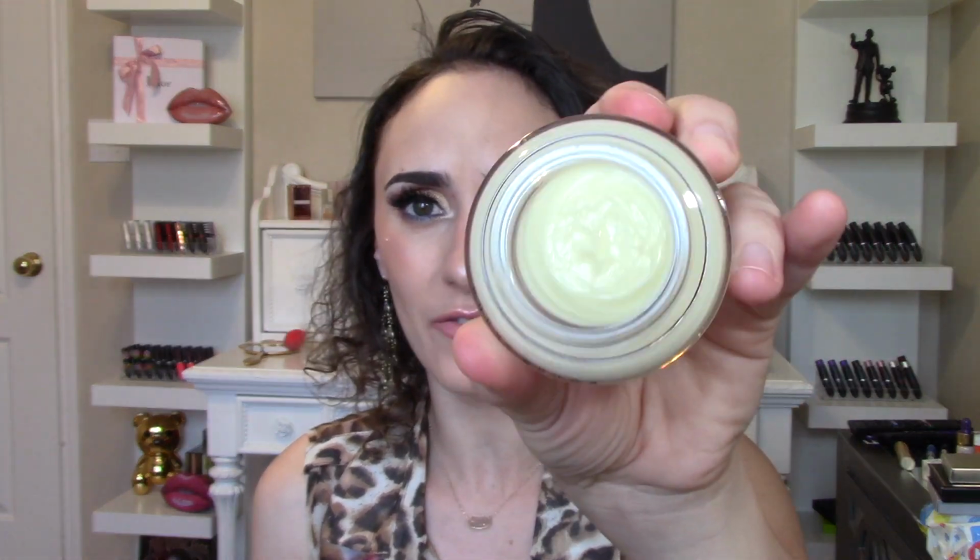So obviously very, very thick. I will show you how thick that is. It doesn't come out or anything. So let's go into the actual textures and things like that.